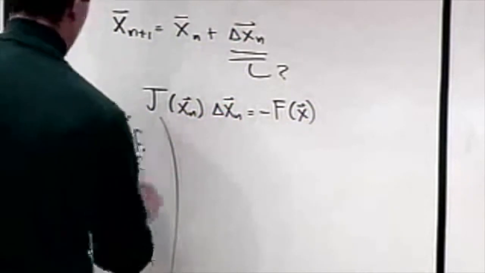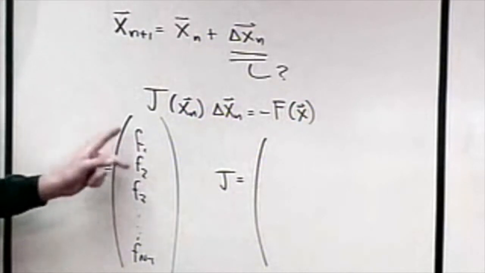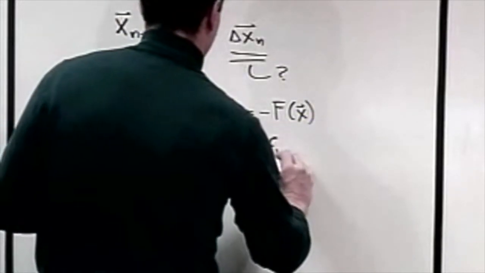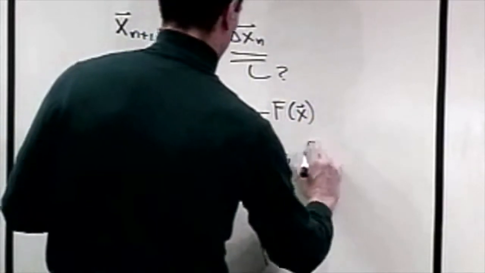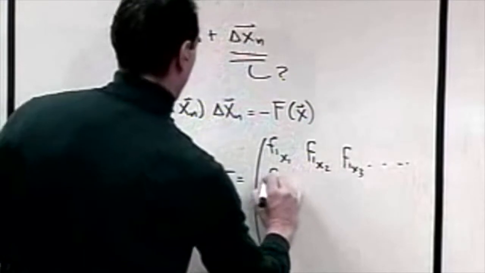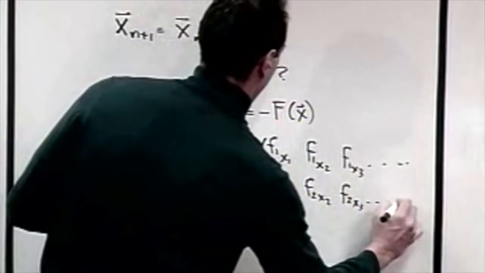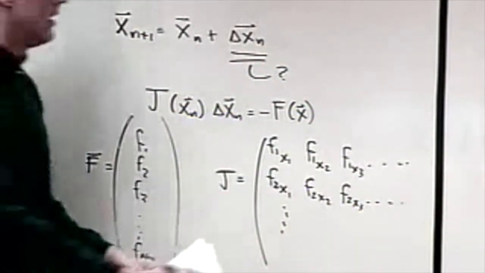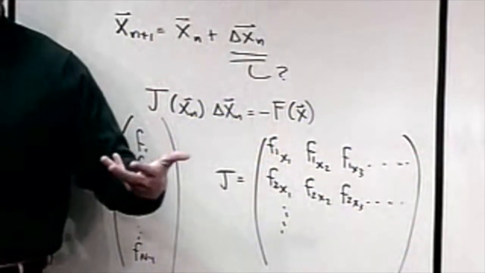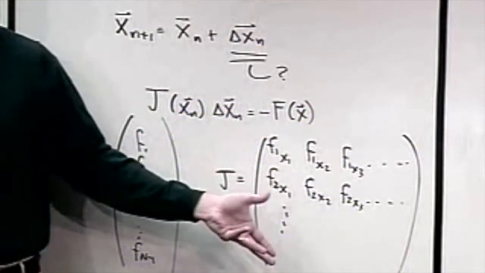And J, by the way, what J is, you take each one of these nonlinear equations, and it's the Jacobian, so it's f1 partial with respect to x1, f1 partial with respect to x2, f1 partial with x3, and then the second equation partials. It's this big Jacobian matrix which basically takes the derivative of each one of these functions as a function of the variables you're actually trying to solve for, which are x1, x2, x3, x4. So it takes a little bit of work to set this up.